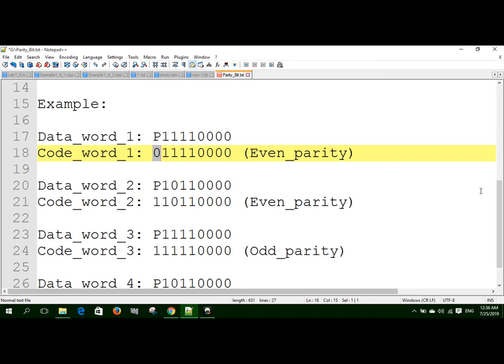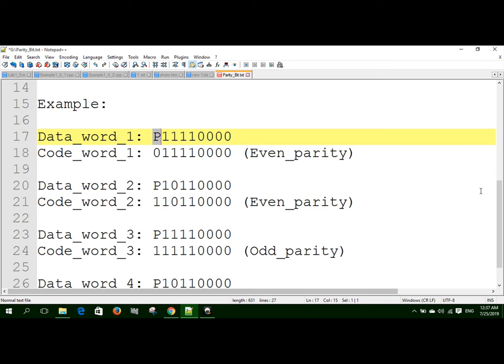That is why I have written here code word, highlighted in green, and data word, highlighted in green, and also I have mentioned a P here. It is actually our parity place.